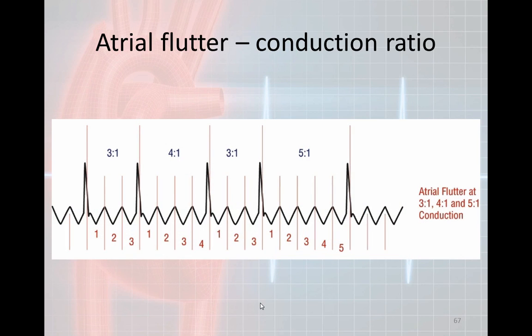So now let's determine, how do you find the flutter waves? This may take a little bit of practice. In a lot of cases, you might not be able to really identify what's going on. You might just have to do a 12 lead. So what you want to do here, and this is only one method, you could use several different methods, but I'm just going to teach one. What I teach here is that you draw a line through the peak and you count your troughs until you hit a QRS complex.